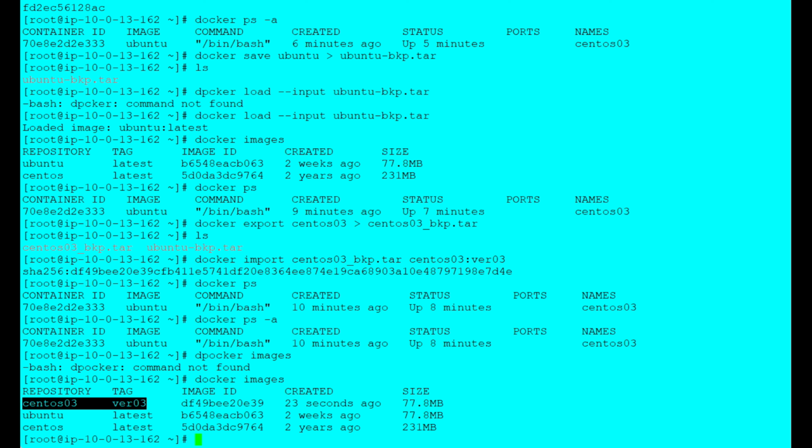So now what we'll do, we'll run a container in detach mode and then attach to that one. So for that, let's straight run a container like CentOS. So Docker run, detach mode, give a name test1 and image is CentOS.